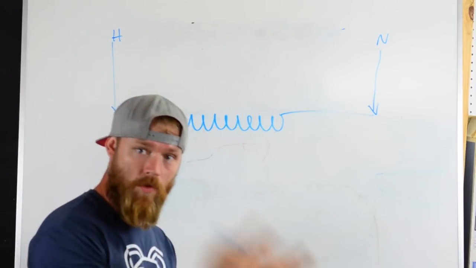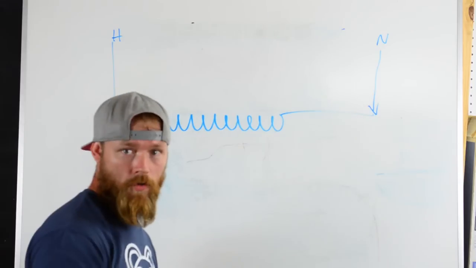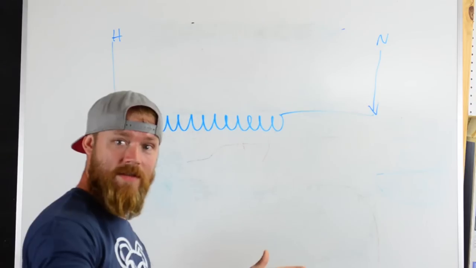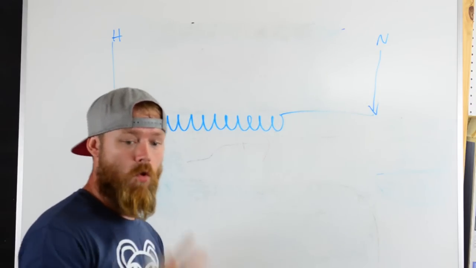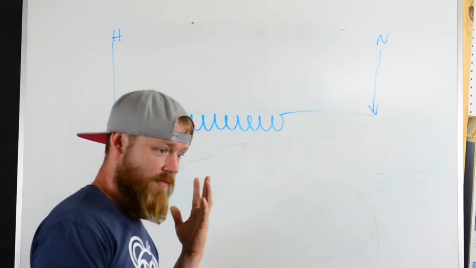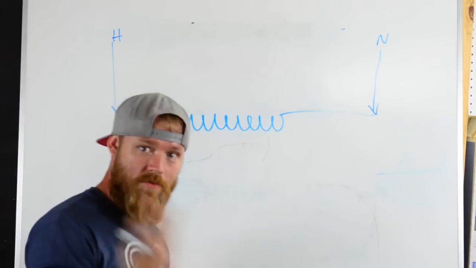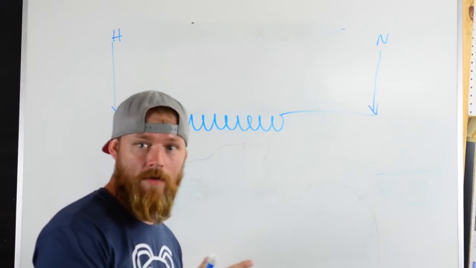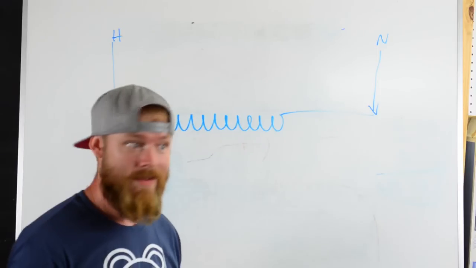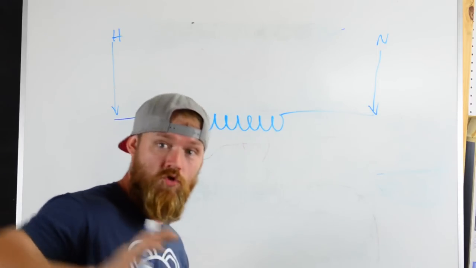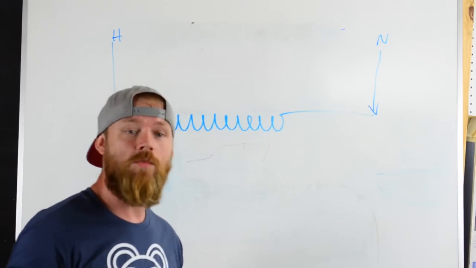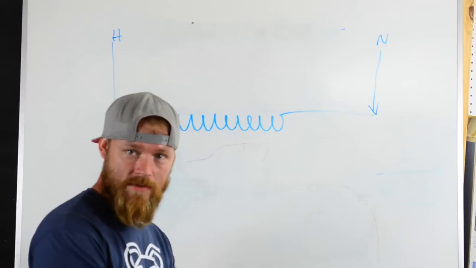The only other thing in a circuit that can be changed is the resistance. You can change what kind of load you're using - a motor, a heating element, or put two heating elements together to gain more resistance. There's only those two elements that are really in an electrical circuit. They're made of voltage and resistance. Even the wires that we send current through have a certain amount of resistance.